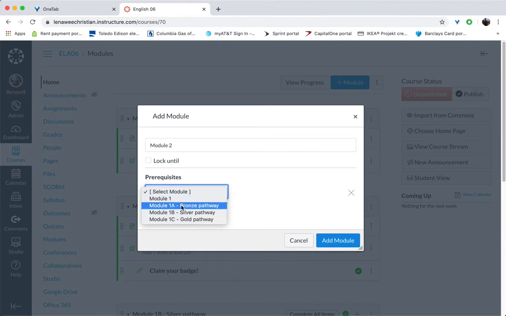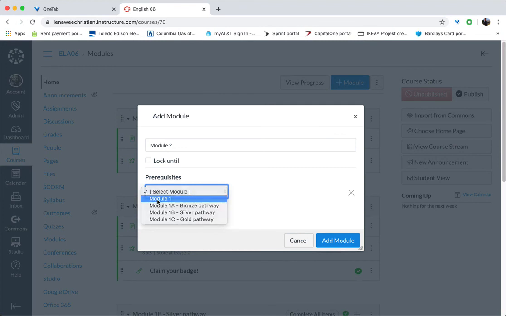If I make Silver Pathway a prerequisite, then they will only be able to proceed to Module 2 if they complete the Silver Pathway. So I'd have to rearrange my course rules to force them to complete Silver. They would no longer have the option of completing Gold unless I added a second layer of quizzing. The only way the student can progress is by completing the Silver assignment.